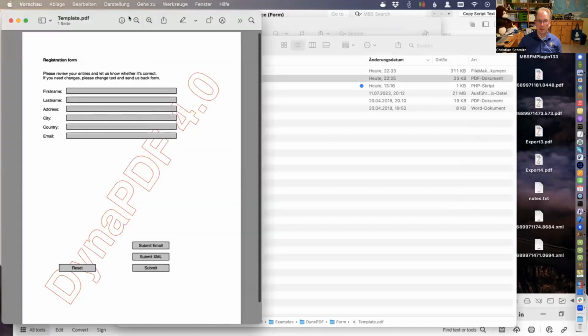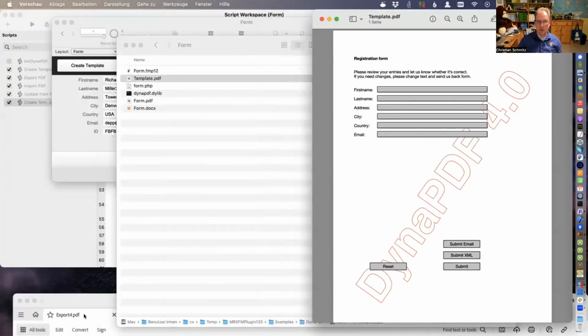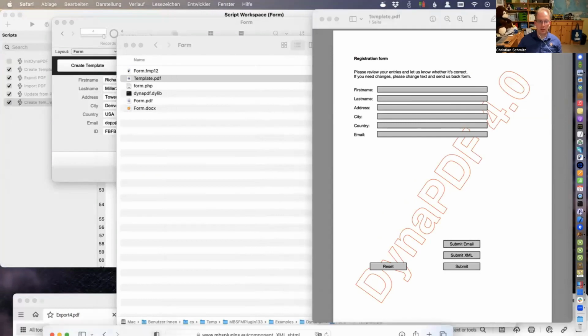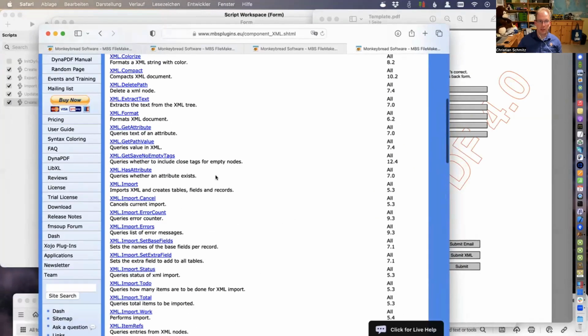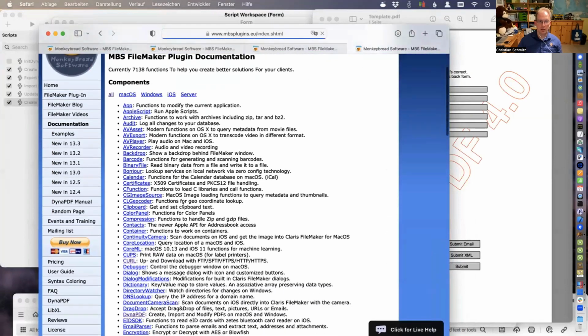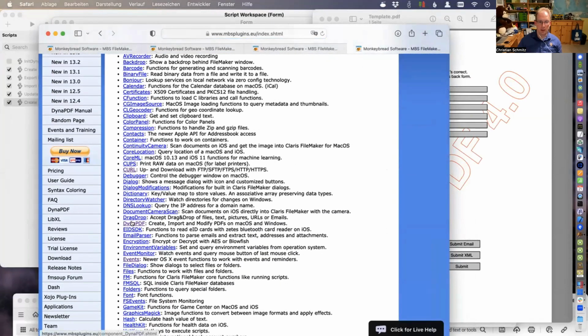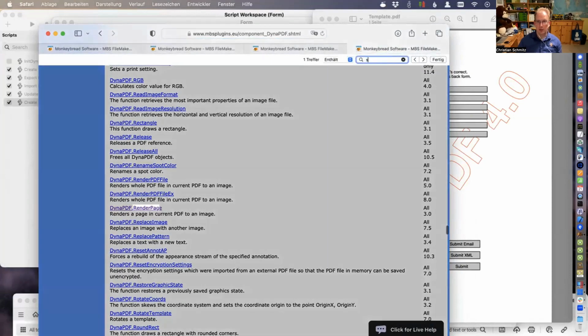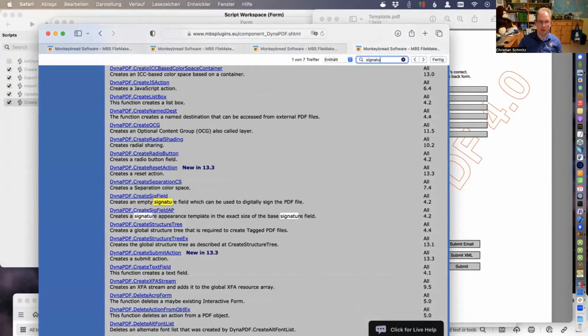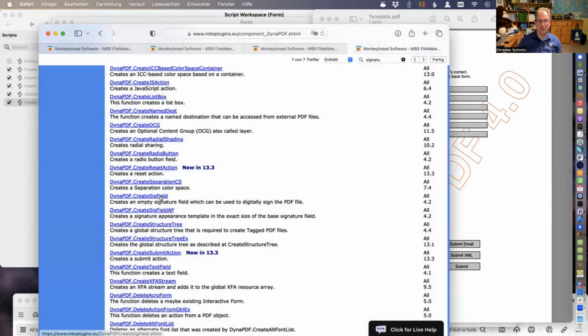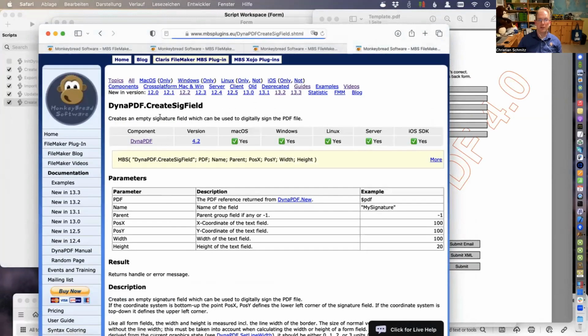So let's see. I have a template and yeah, there's some room. Let's say a signature field. I go to the documentation. So let's say you're Margaret and you'd like to do that. You go to DynaPDF and you search for signature and you find functions like here, create sig field. That's a signature field.